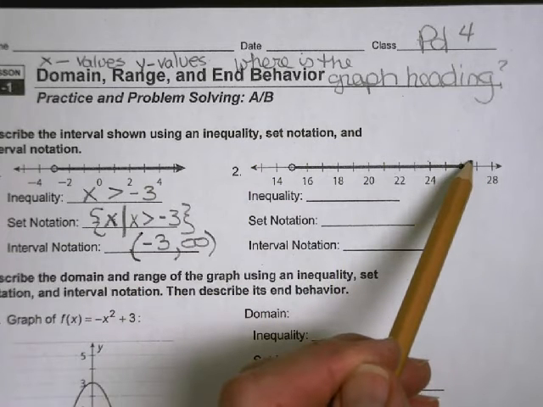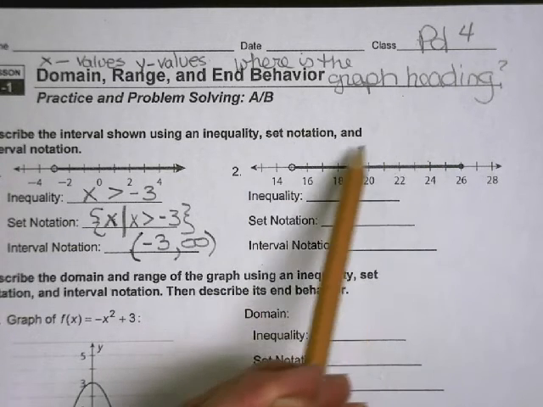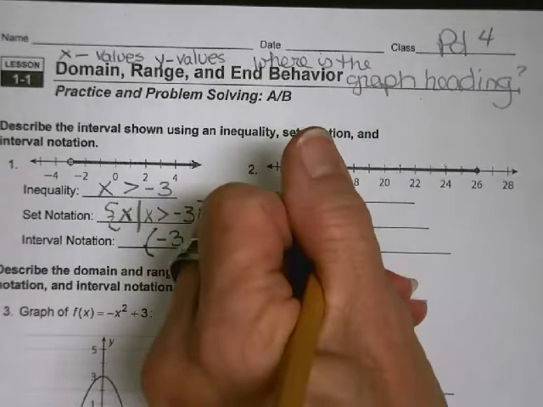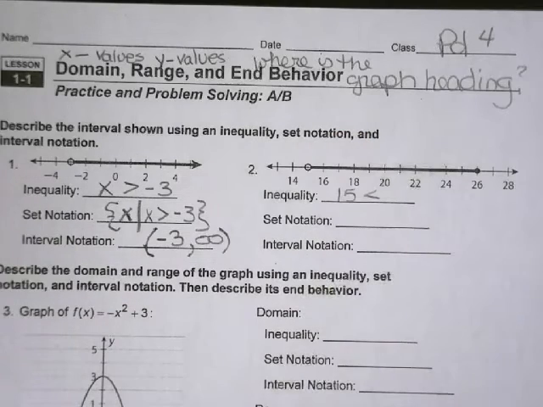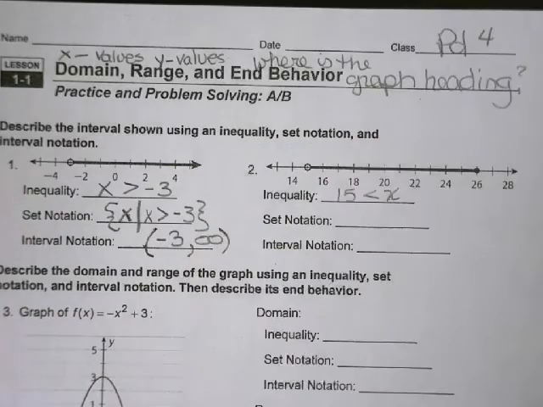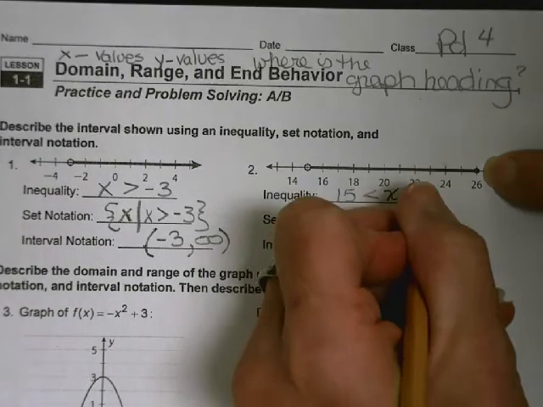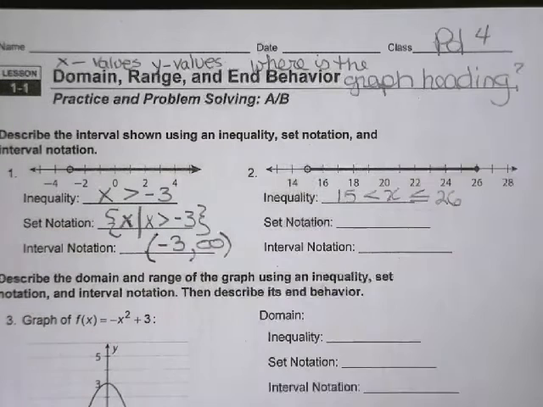Okay, because of the arrow, it went on forever. Here, this does have a stopping point. So for the inequality, when there's a stopping point, you want to say this is all the numbers between 15 and it doesn't include 15, so no bar underneath the inequality sign. We're doing the horizontal axis, so it's x. But the 26 is included. So then I include 26.